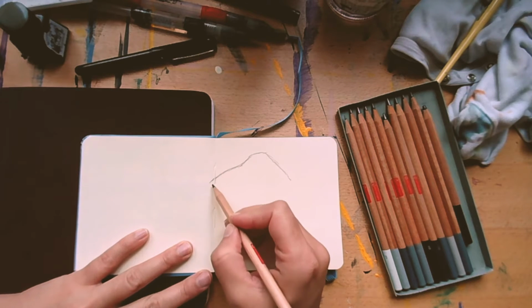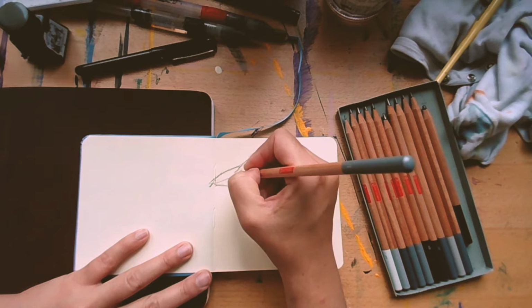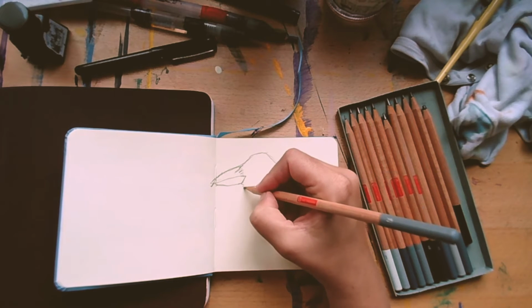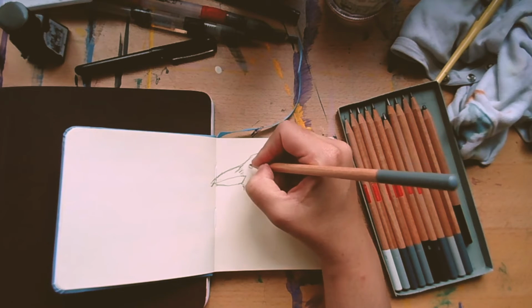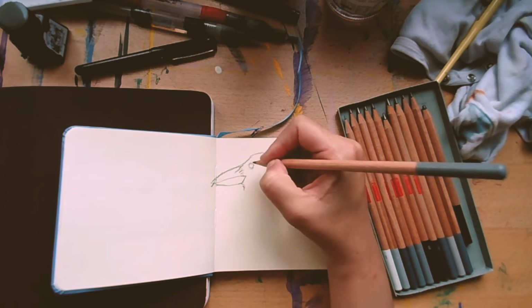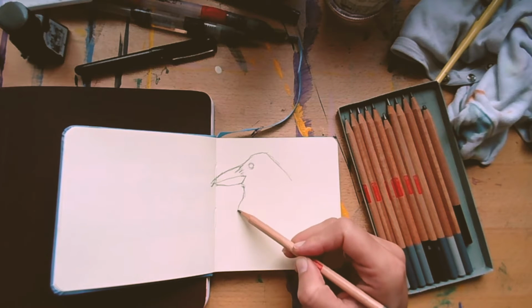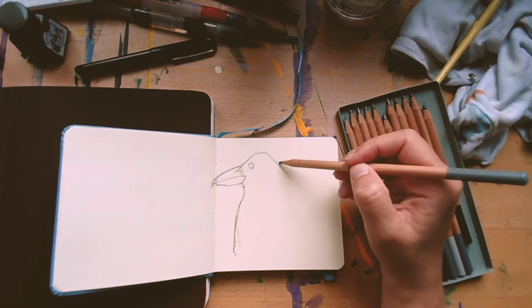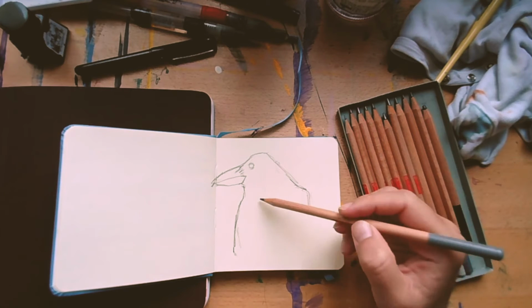So here, I start with the crow. I want to place it somewhere in the front foreground, and I want it to be the main character or the main subject of this illustration. And the crow is going to be looking at this haunted house. While I am drawing this, I'm also looking at a crow reference that I found on Pinterest, and I noticed that crows tend to have a bluey, orangey, brown tint to them. They're not solid black. And this is a crow, not a raven, that I'm drawing. Their beaks are very black, and it looks like the feathers really start to poke out and overlap the beak quite a bit.